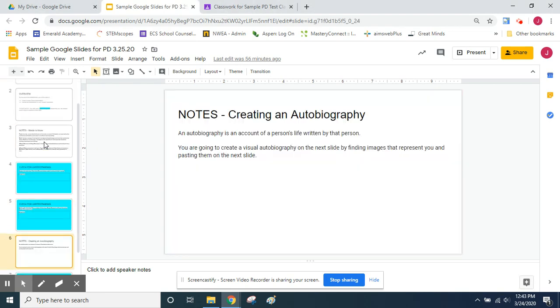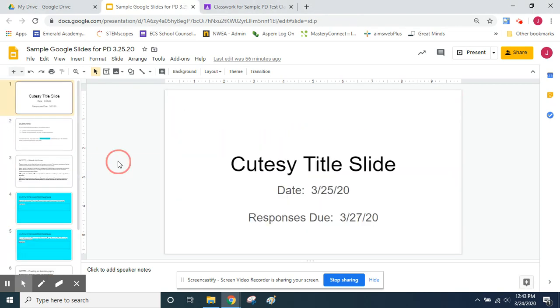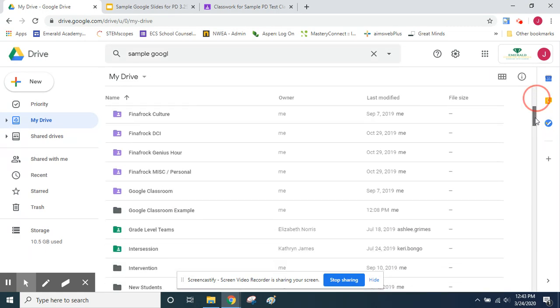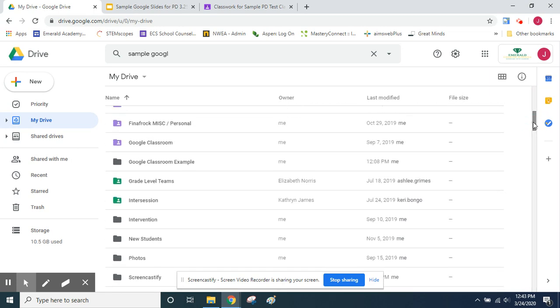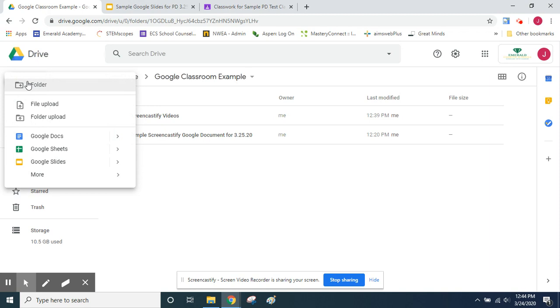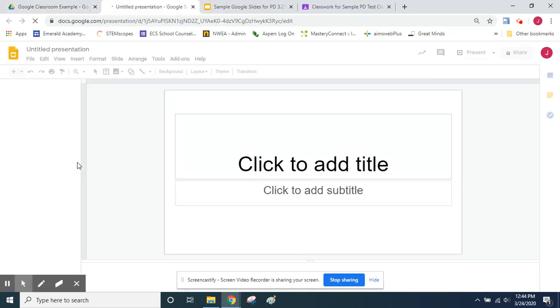It takes you through different layouts, and I'll explain what we're looking at here in just a couple of minutes. So again, to create a document, I recommend you're in your Google Drive home screen. I recommend going directly into the folder where you want it to be saved. So my Google Classroom example is where I'm doing this work. I then want to create the document. So I'm going to go to New. And instead of Google Docs, which was the Word doc that we did last time, I'm going to go to Google Slides. And that's going to open up a Slides template.